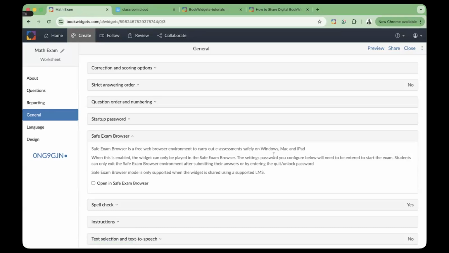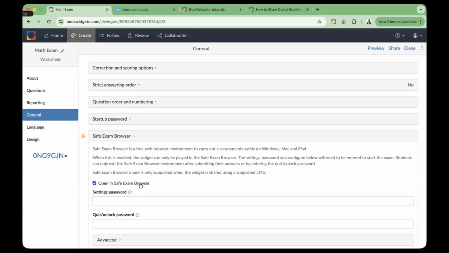If you're using Chromebooks, you cannot use this, and that's why we are also showing you the exam link that we just released. But if you're using Windows, Mac, and iPad, and you have an integration with a learning management system like Google Classroom and Microsoft Teams or any other learning management system, you can use this.